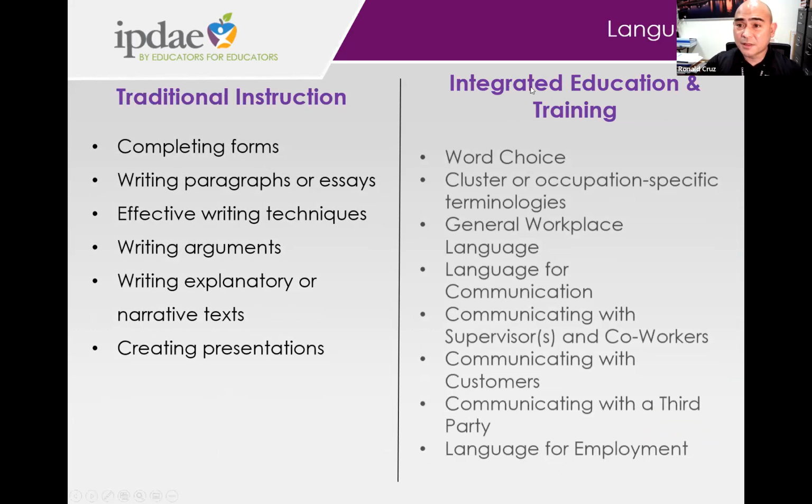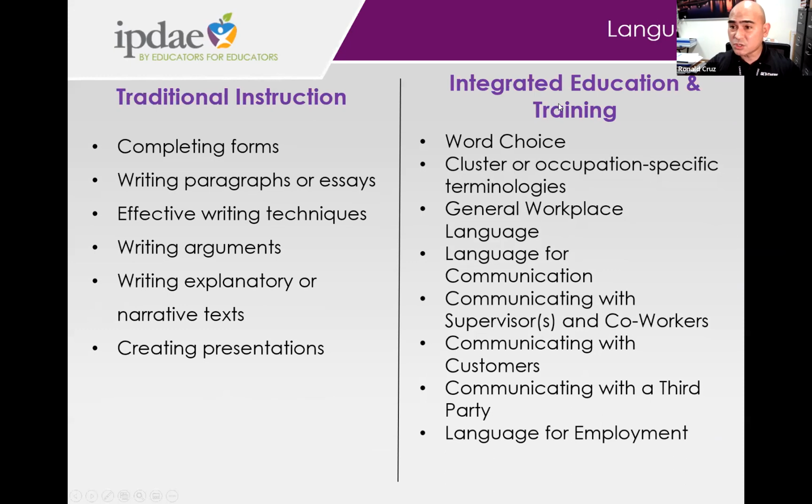And then in the language component, traditional instruction may be teaching students how to write, how to complete forms, or how to write essays, or general effective writing techniques and things like that. But in an integrated education and training classroom, it's more tailored to the language skills and how language is being used in that particular career technical field or occupation.